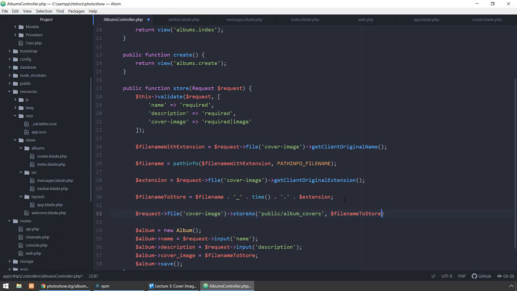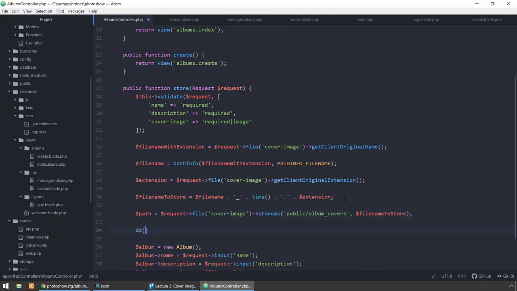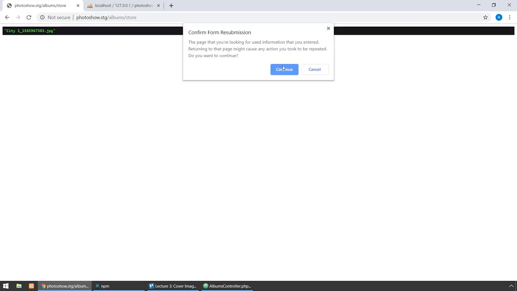So this is the name which we are going to use to save the file to the disk, and this method returns a path. So let's see how it goes, what this returns. Let's refresh this, and now we have the full path of our image, right?